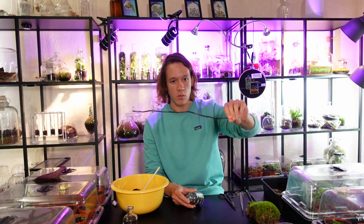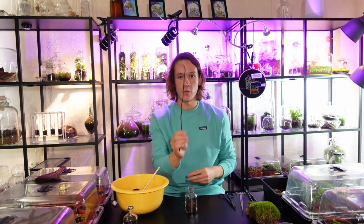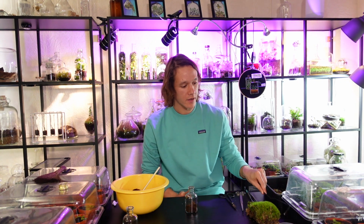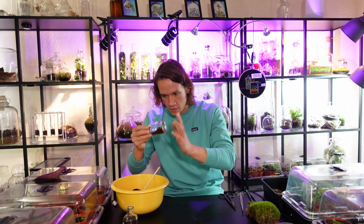And a large piece of wire. Now this wire is fantastic because in some bottles you cannot get into certain corners, whereas with a bendy piece of wire you can get in around that corner to pat things down. So I've learnt that a piece of thick wire is really helpful. Now back to the bottle.